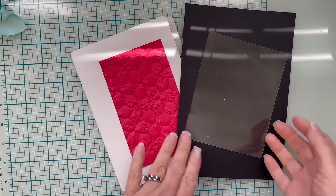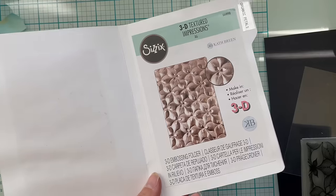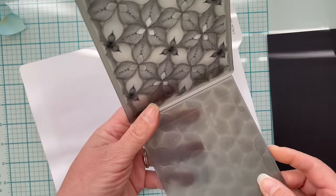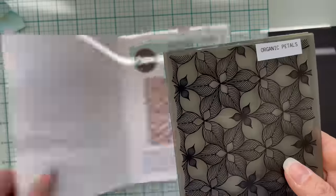Number 8 is embossed acetate. So I'm just using a piece of acetate. You can also use a piece of laminated film and this Organic Petals 3D embossing folder. This one I really like for this technique, so I'm using it again.